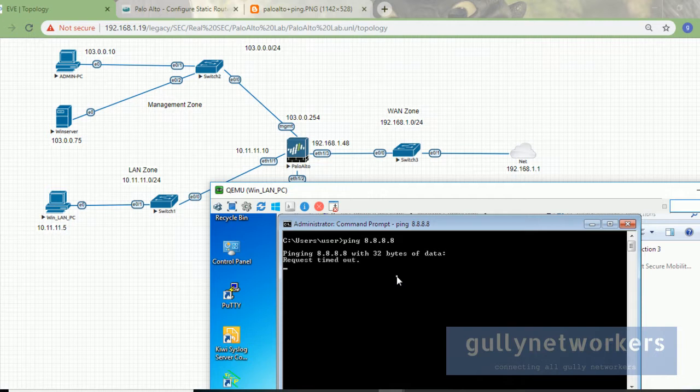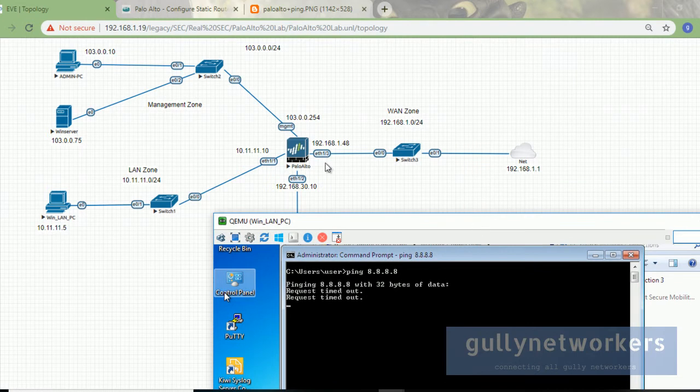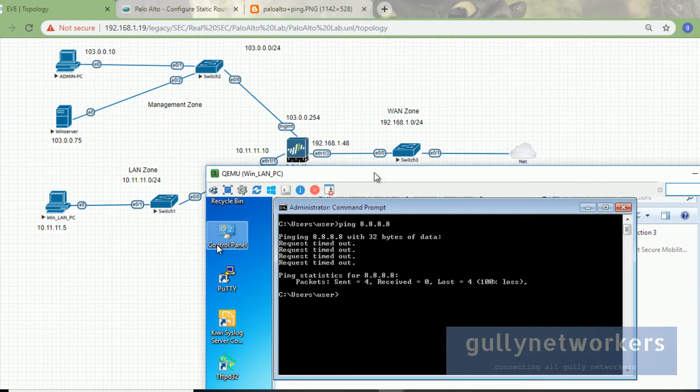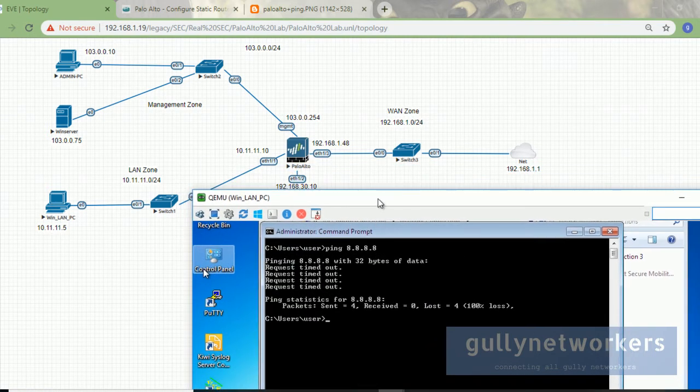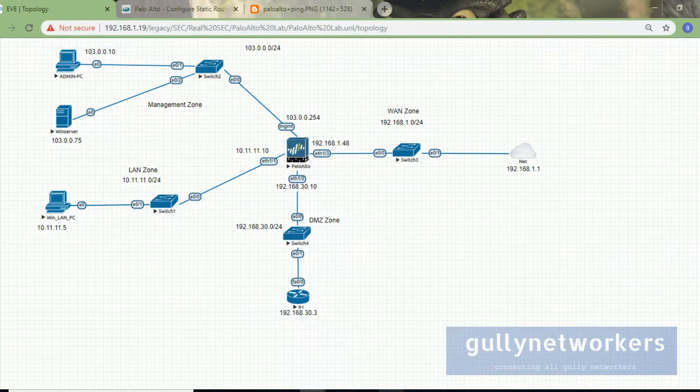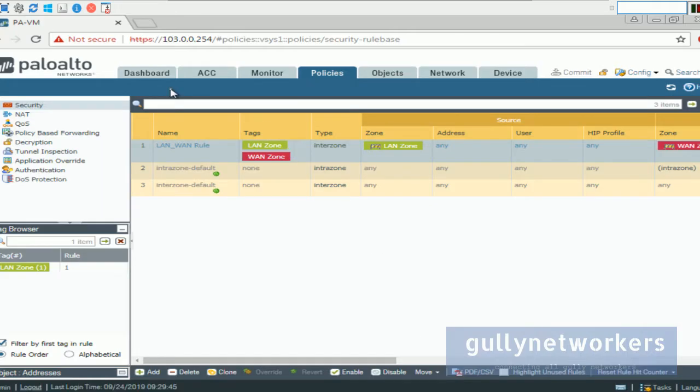Now what will be the reason? The reason is the NAT. The private IP cannot directly reach the internet. We need a public IP. Like our packet from here, if we reach here, it's okay. But when the packet is going from this interface to outside, a private IP cannot communicate with a public IP. We need a public IP. So for that, we are going to configure the NAT. Now to configure the NAT, we need to go again to the Palo Alto firewall, and under the policy, just below the security tab, click on NAT.